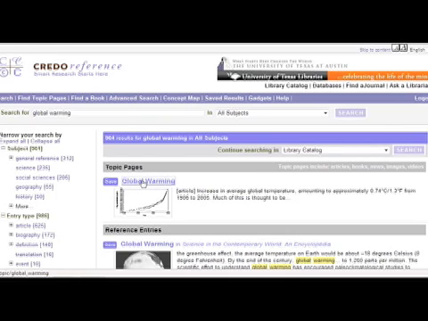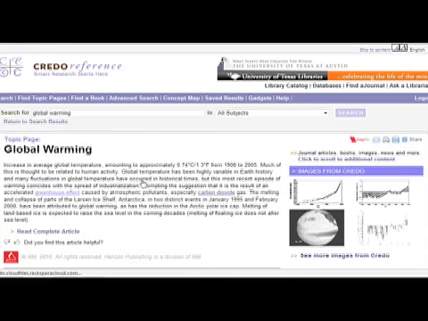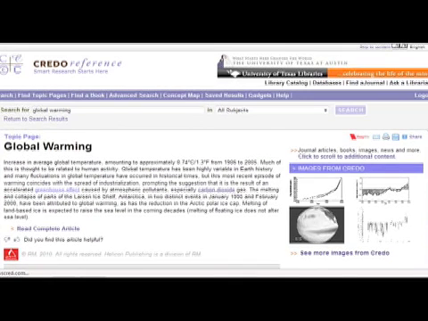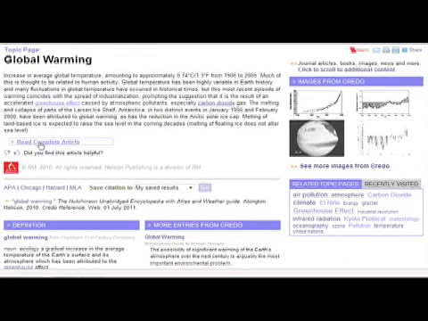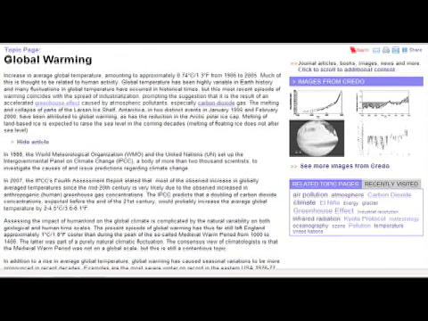I'm now going to click on the topic page for global warming. Topic pages are designed to, first of all, have one article, which is from a general reference title designed to give you background information. When a student begins their research process, they would like to have background information on any given topic. And you can see we have links to essays and web links below. I'm now going to hide the article.